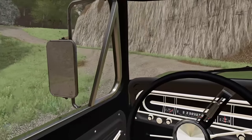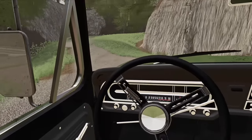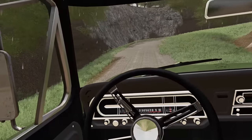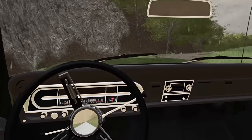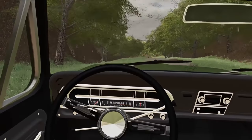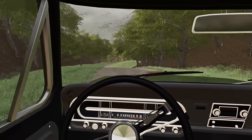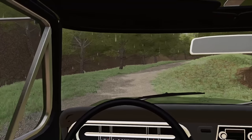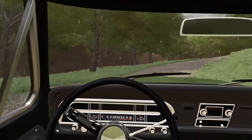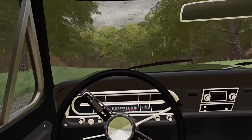So this is the road up to Hank's farm. Holy crap, this is steep through here. My gosh. That's Chevy. Hey, I guess GMC. I gotta give it to that GMC. If he is able to pull that up there, that's pretty impressive. Not gonna lie. Then he has some torque.